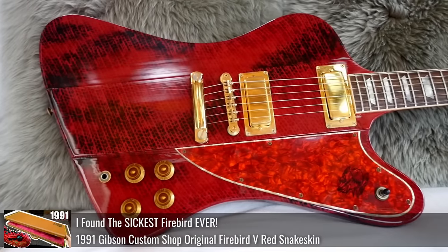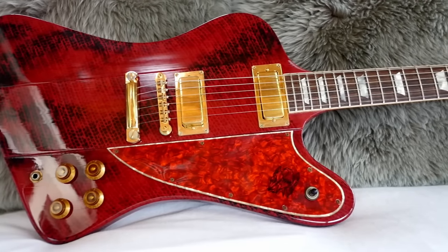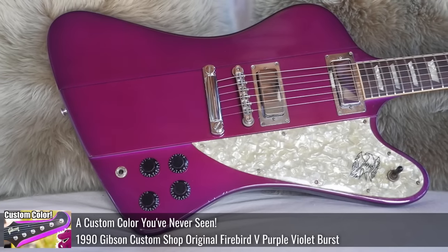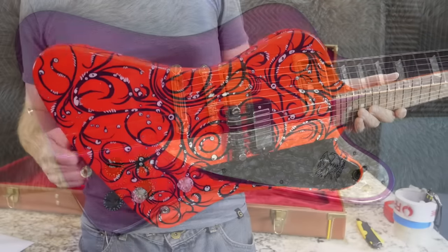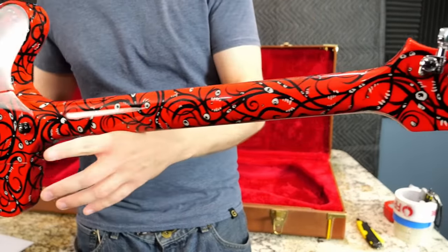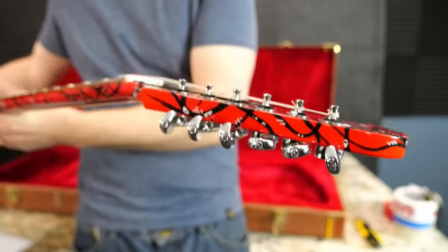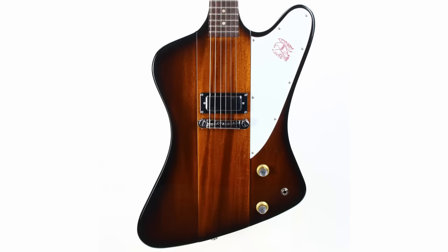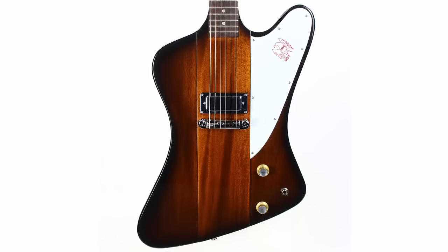But then when the Firebird first really gets reintroduced in a proper way is in 1990, and that's when you can find all the nice custom colors that I like to review, document, and collect that we've seen on the show. However, getting a Gibson USA Firebird in general is kind of hard to do right now. But in 2019, AMS did an exclusive run of these things. Now, I think a few other dealers might have got them as well, but they looked like this. They were just pretty basic, but they came in frost blue, silver mist, and a vintage sunburst finish.